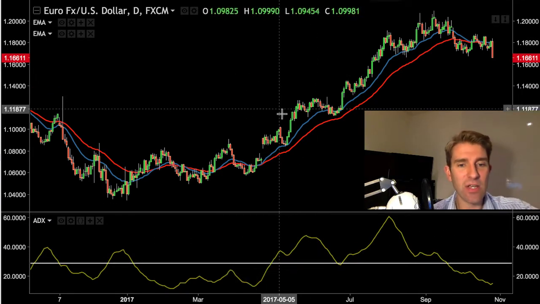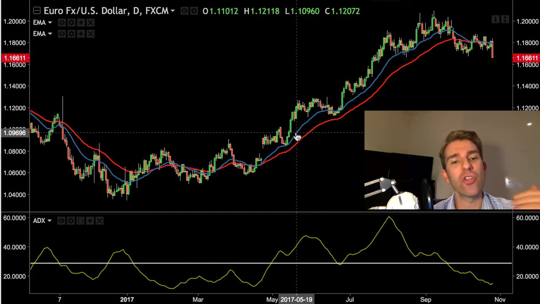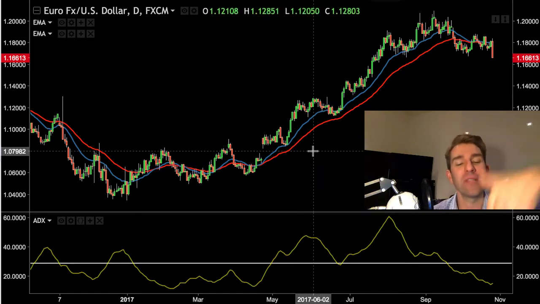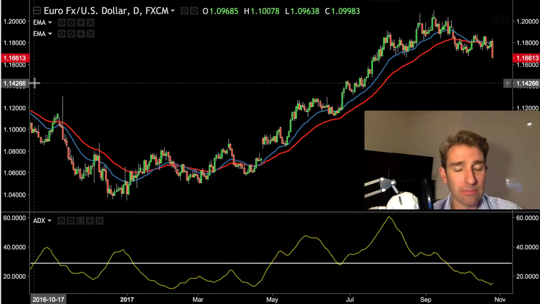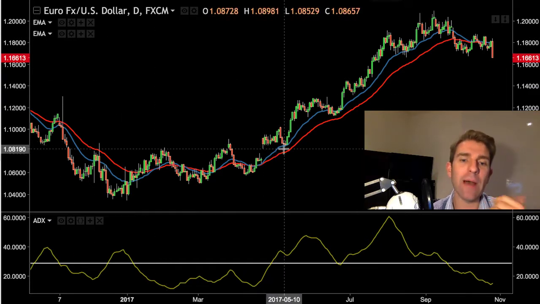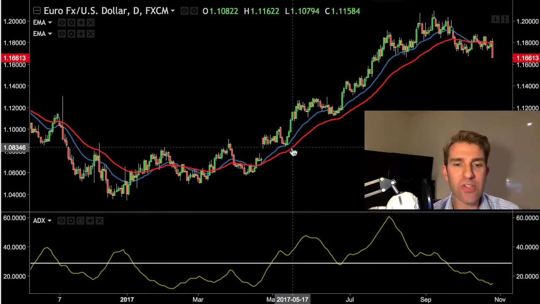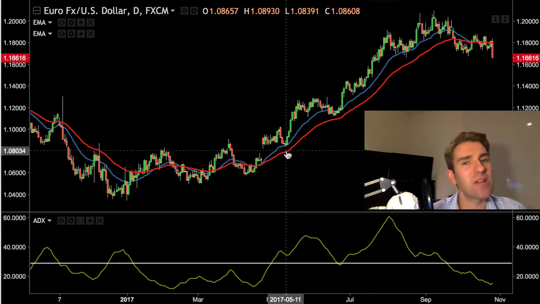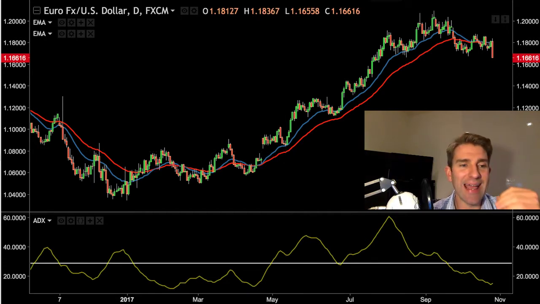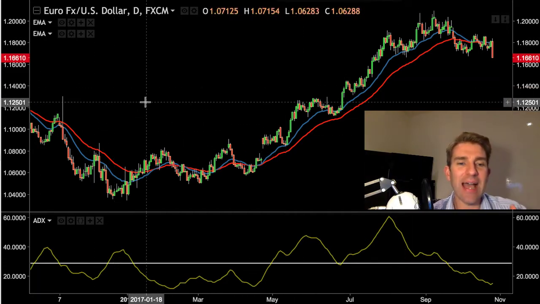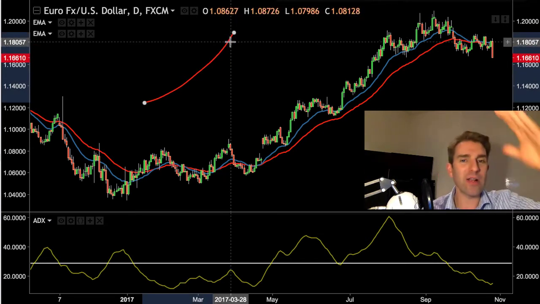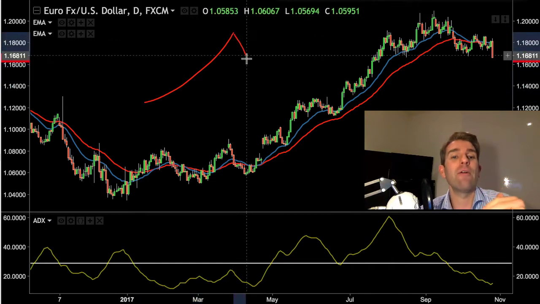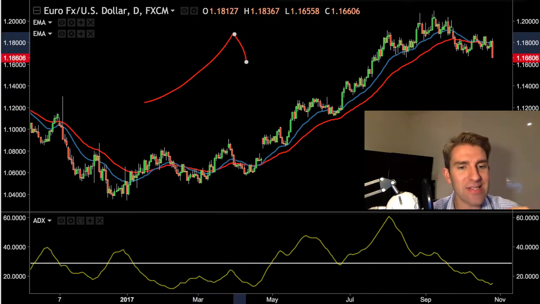Once we see that, we're looking for price to come back and touch the 20 period EMA, which is the blue line here, and then we go long. So if we're in an uptrend, we go long. Obviously, if we're in a downtrend, we go short. Now, the good thing about this strategy is our stop loss is at the 40 period moving average. So it's a very, very defined kind of strategy. And as price gets a little bit more aggressive and the moving averages start to part, your stop is going to have to be wider because it's going to have to allow for a deeper pullback. So it's quite nice in that way.